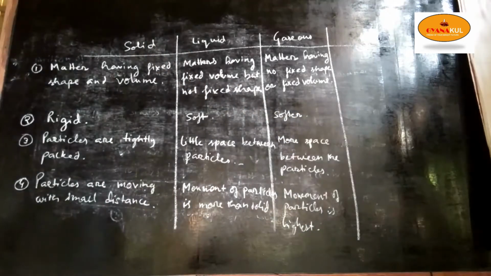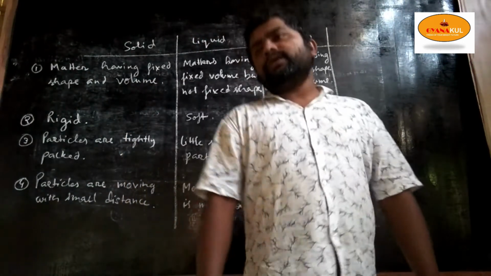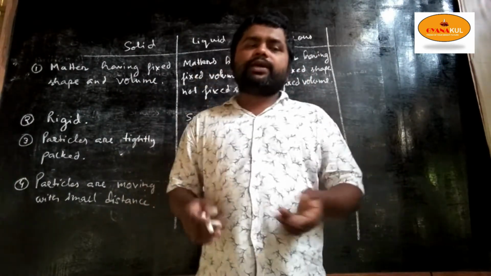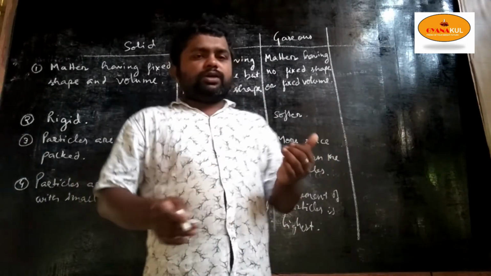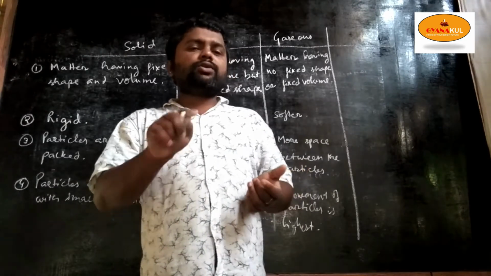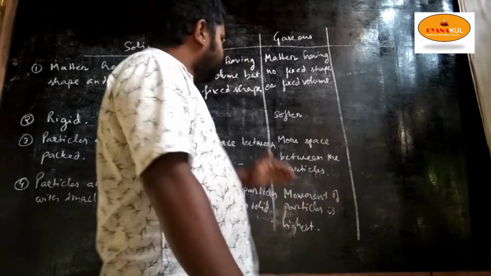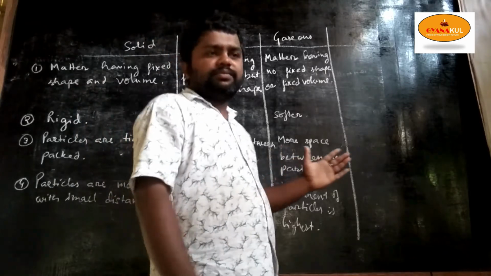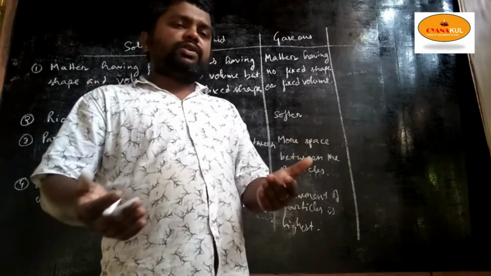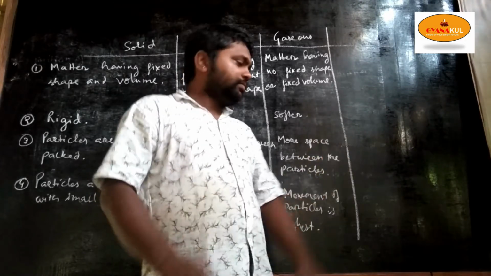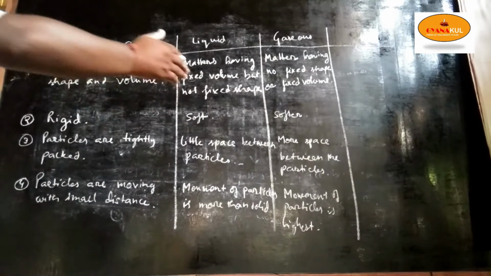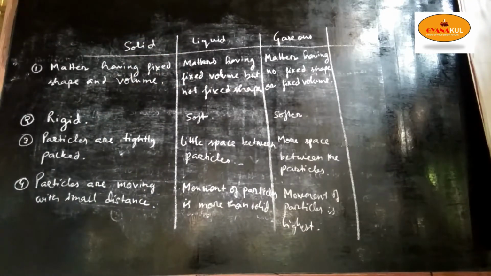So I have given 4 points. There are other points also. At the end of this chapter, I will give you all the notes of this chapter in the description, so you can go through that because some points can be left out while teaching. That's why you go for the description at the end of this chapter. So these are some of the differences between solid, liquid and gases.